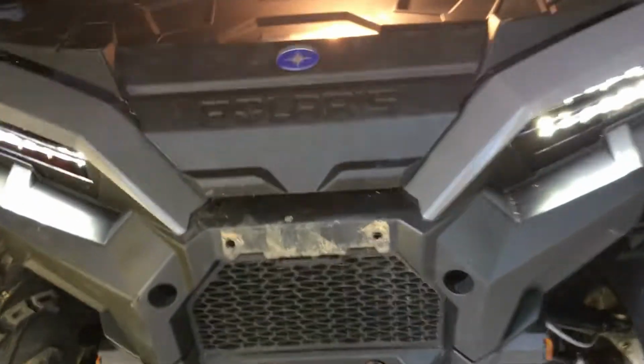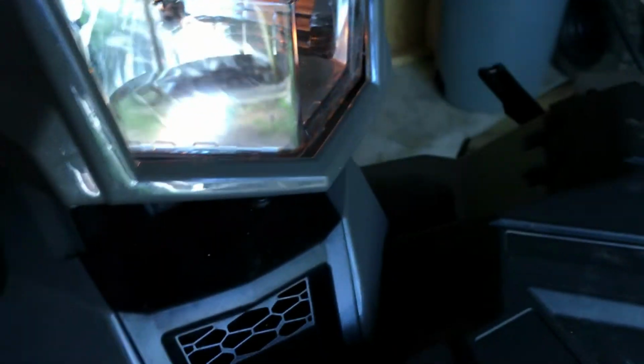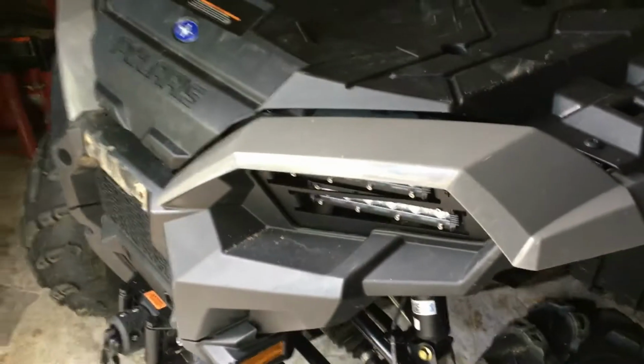Try and get it out tonight when it's dark and take a picture of it. I have photos of before, and then I can do a before and after comparison.